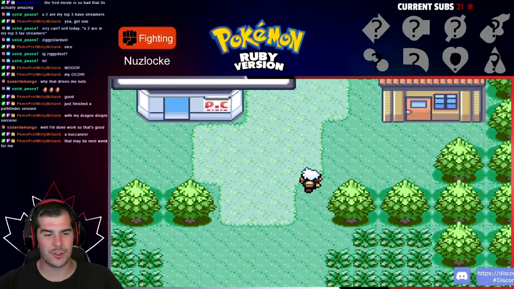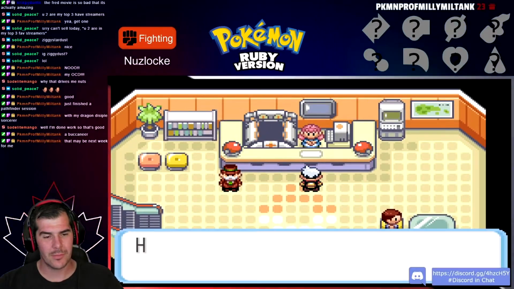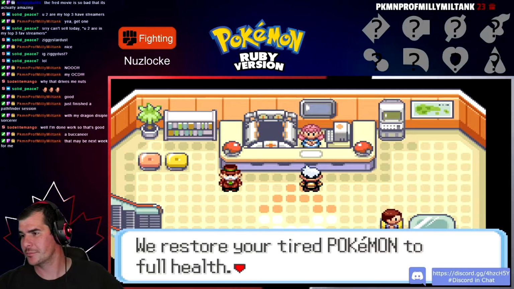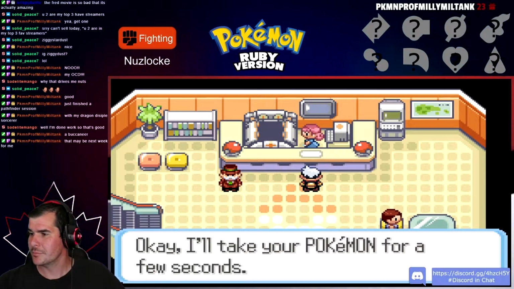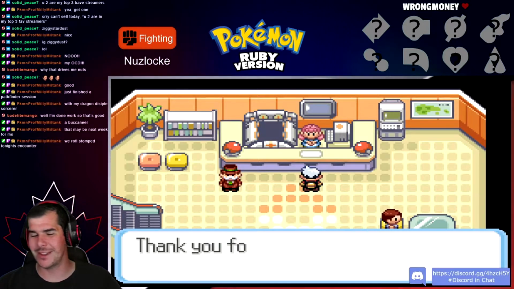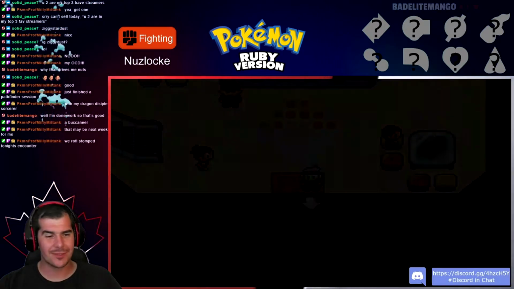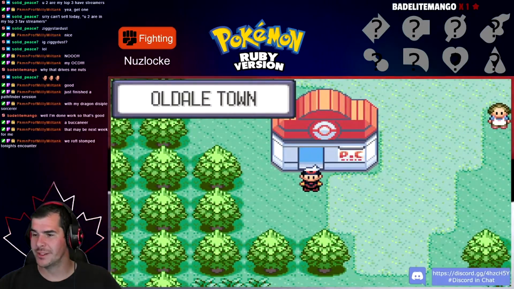Alright, we're not getting too much experience here. Let's cheat, heal, and run into the next route. You rafflestomped tonight's encounter? Wow, okay. What was it, like four goblins? You guys just coughed?